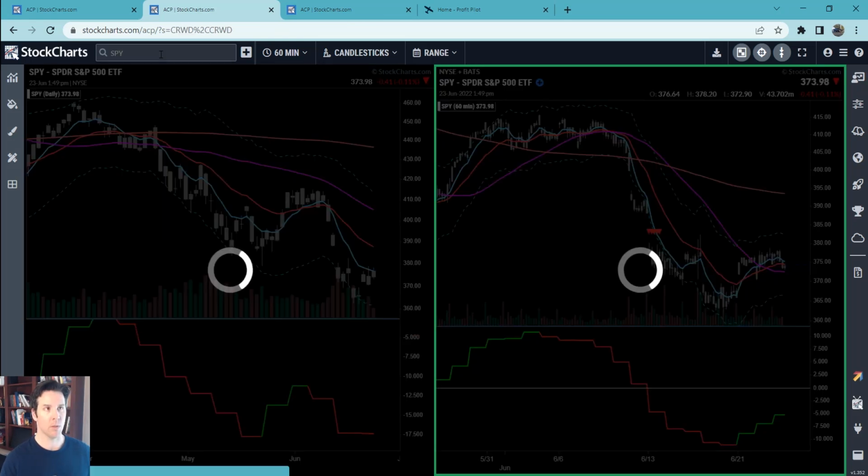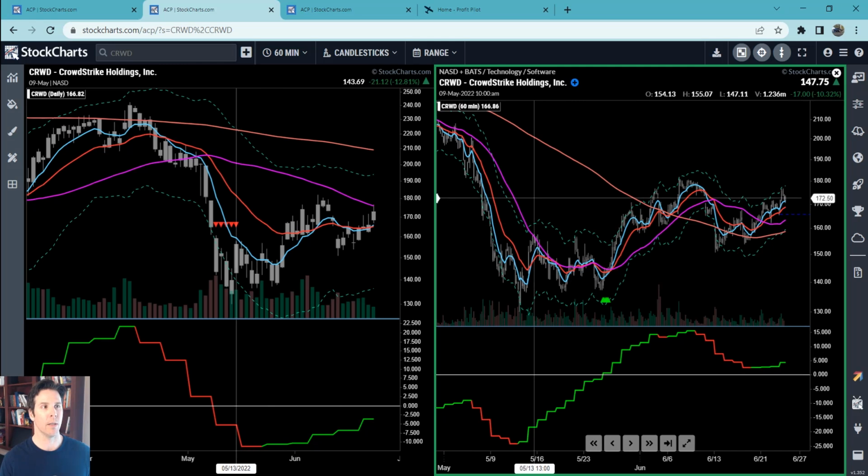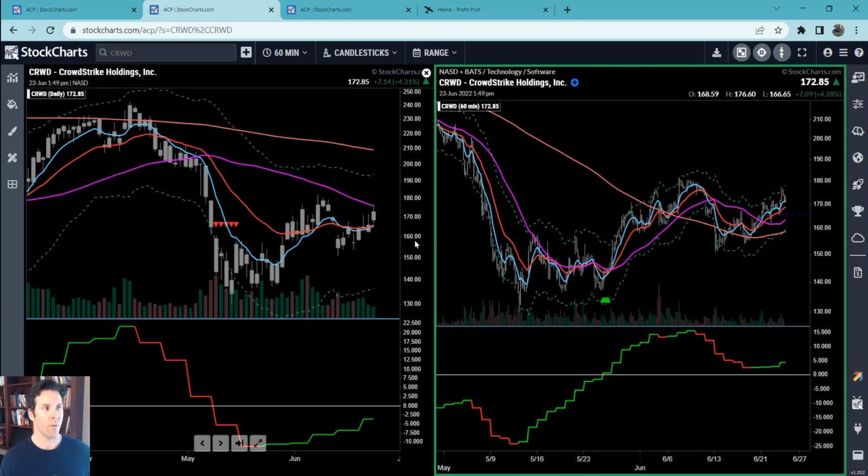One way that I was looking at that is if we look at Crowd and we just go back, just to show you this, Crowd on the daily chart was very similar to what the S&P is doing, very oversold down there, and it did eventually make its way back up here. But how did it do that? Well, if you look at the hourly chart, you can see it initially got rejected by the underside of a downtrending hourly 50 with the Moxie indicator below zero. Same thing with the S&P.